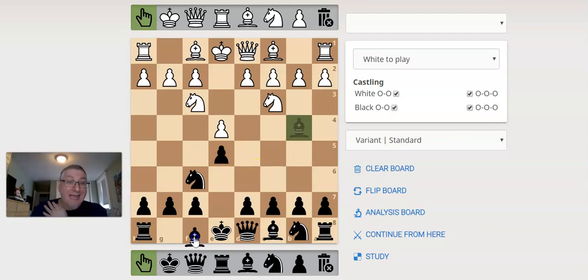Have we actually protected against their threat? No — we're creating our own threats again. They say they're protecting their e-pawn and threatening our e-pawn. We're not protecting our pawn, but perhaps we're threatening to remove the guard — the defender. If we remove the knight protecting our pawn, we still can get our pawn back. And by the way, we can castle and get our king out of the way. So already, black is fine here.